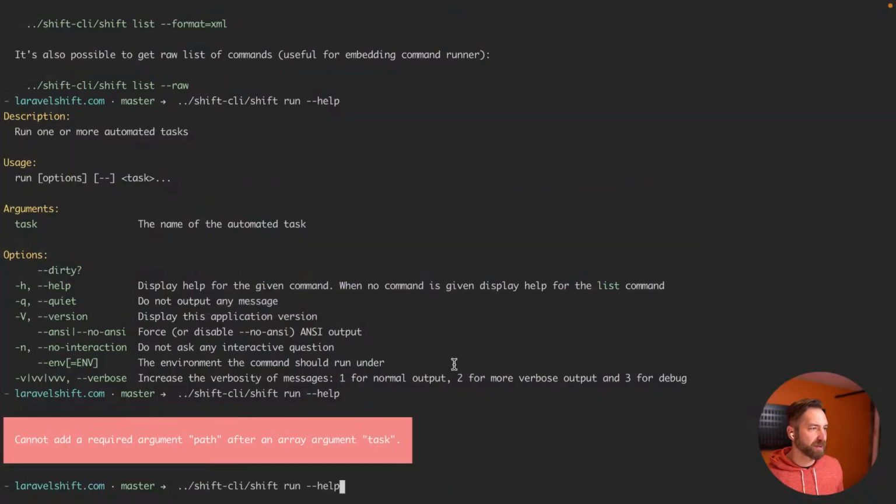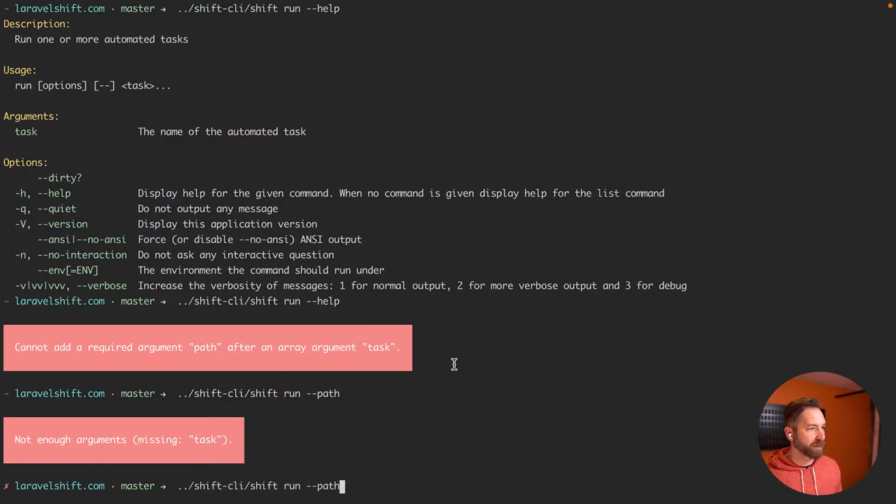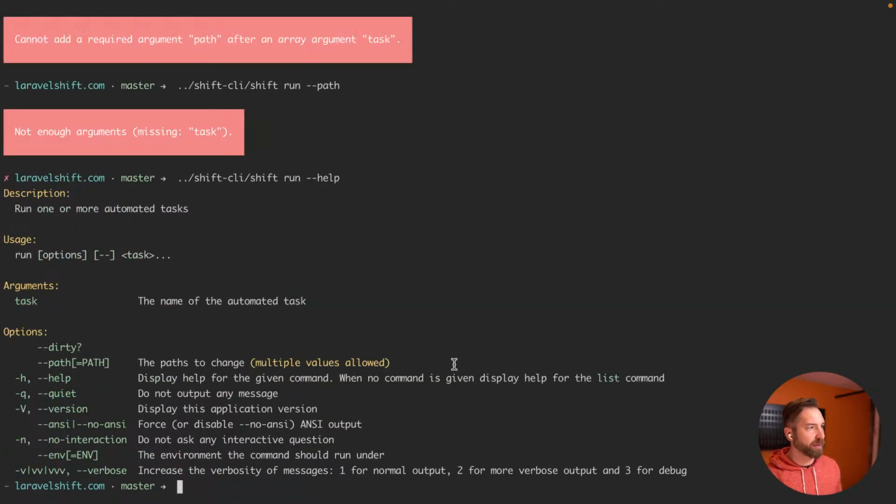Okay, so I'm just trying to feel out how this would look. So yeah, let's say dash dash help. The paths to change. Multiple values allowed. So the paths to automate, I don't really know. I'm still playing with that.